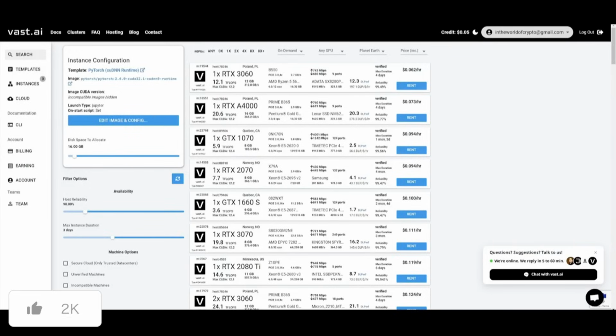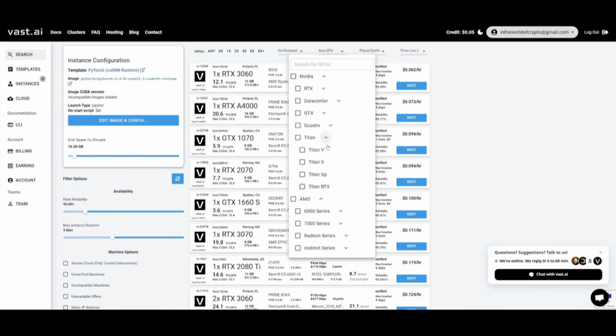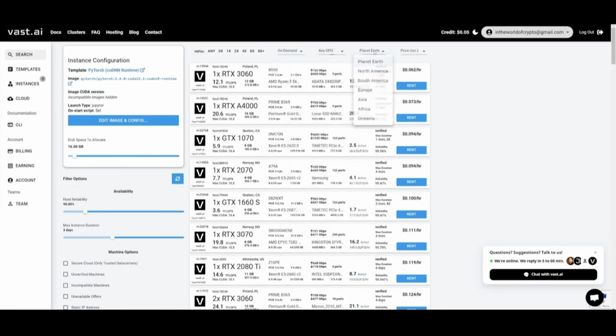The great thing about Vast is that they have a really cool and unique interface that will easily let you highlight the detailed filters that are necessary to run your GPUs or rent your GPUs. For example, you can easily select the pricing structure, GPUs you would want from NVIDIA all the way to AMD, and it is basically going to specify further in detail for the different GPUs you would want. You can also have it so that you can select different regions and the pricing structure, as well as how much video RAM you would want.